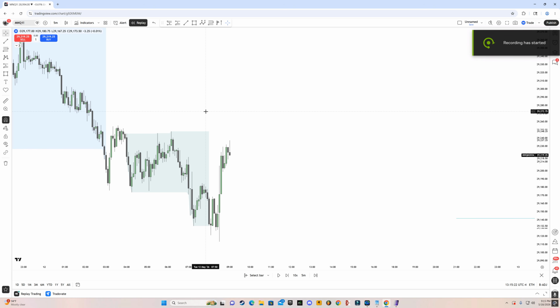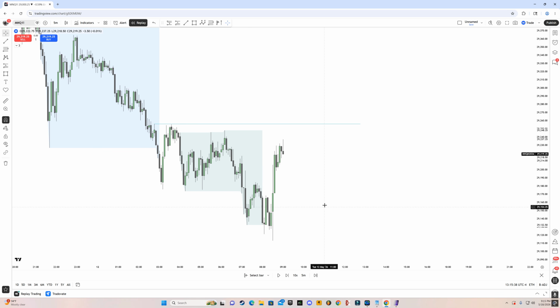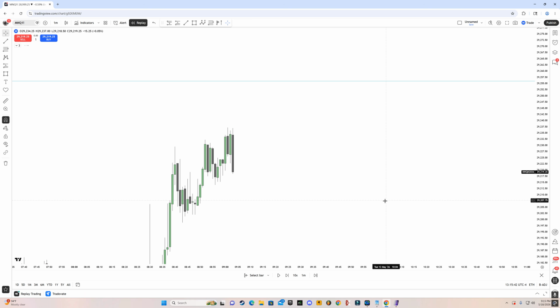All right, guys, so here is another example, and you can clearly see that we have taken out the London low, and now we're pushing up, violating all these bearish PD arrays. So we had a bearish fair value gap over here, and we inversed above it, right? And we are in a bullish state, and also we have these clean equal highs resting up here. Now let's go to the 1 minute time frame, and let's see what happened.